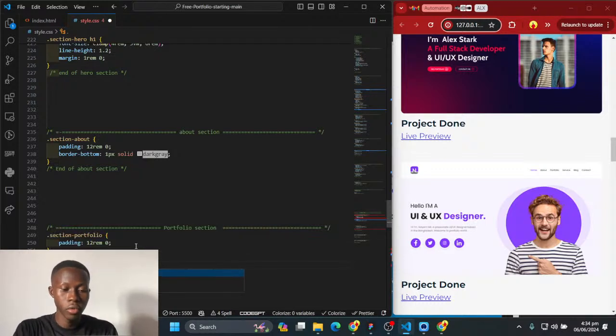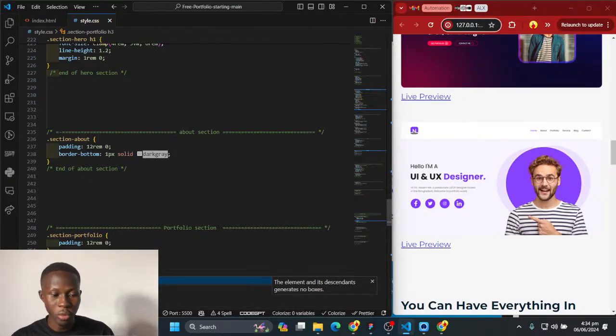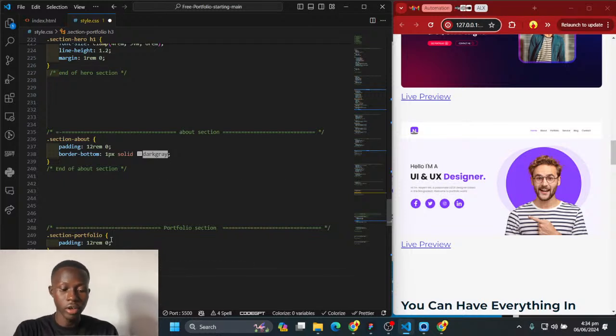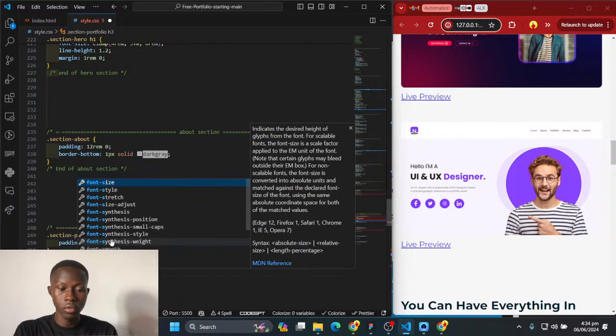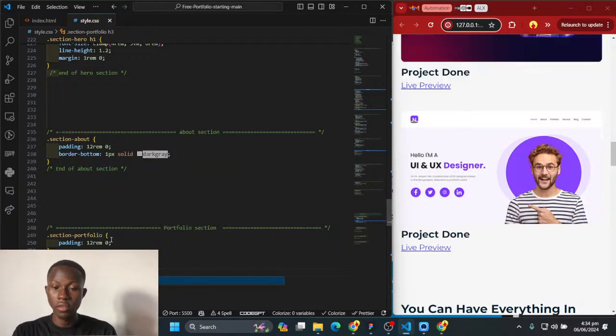Section portfolio H3, and then just say display none, like I always do, and so we've been able to identify that one. I just say font size of like 2.5 rem. Save it. Looking good. Yeah, we are done.